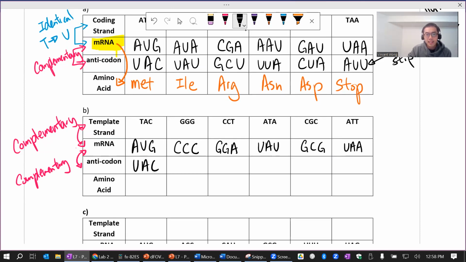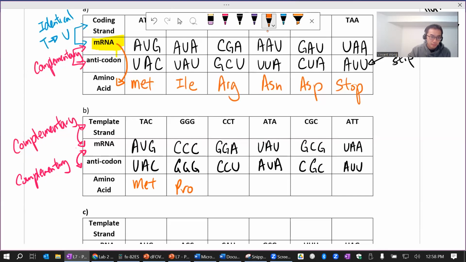So UAC, GGG, so on and so forth. That's it. And then we look up the amino acid. MET. You can do this part, right?